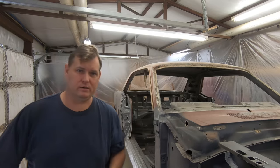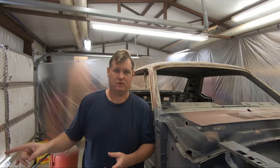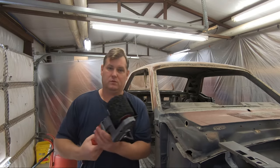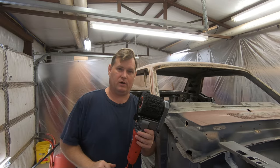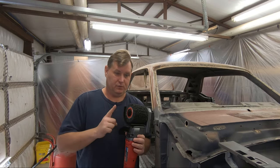Now, I will make one quick note on when you put this together. The screw that holds that on is left-handed thread. So when you put this together, that is left-handed, so it needs to turn clockwise to be removed, just so you know. And there is not a spare one of these, unfortunately.